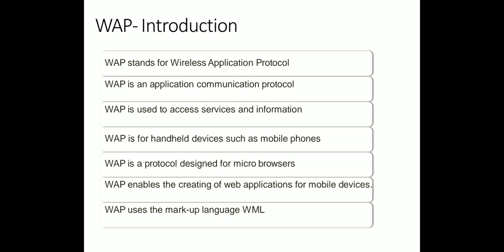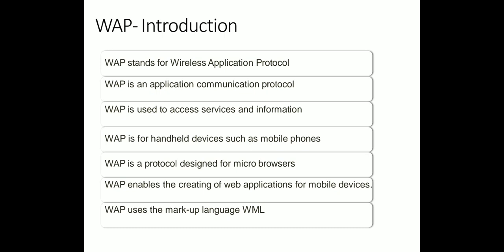The next word, application. It is a software or program to do a specific task. Any task done by any app or any device is nothing but an application. And the third word is protocol. It is a set of rules about how data should be transferred and received by using computers. So a protocol can be a set of any rules to perform any operation on any application. This is the elaborative definition of WAP.